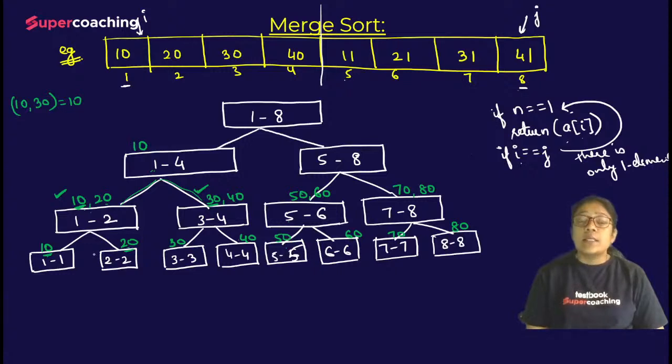Then next comparison में, since 10 is belonging to list 1, so I'll be taking the next element of list 1, that is 20. Now 20 will be compared with 30. So here we are getting the output as 20. Now we have to take the next element. Next element is not available. So this means that first list खाली हो चुकी है. Second list के elements available हैं. सिर्फ second list के elements available हैं, तो इसके बाद कोई comparison नहीं होगा. Second list को as it is copy करवा दो.